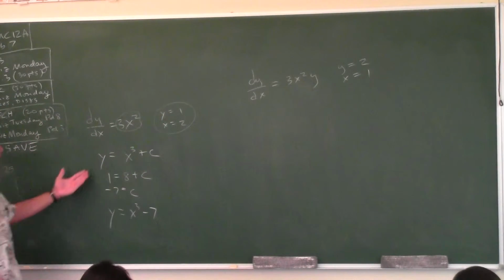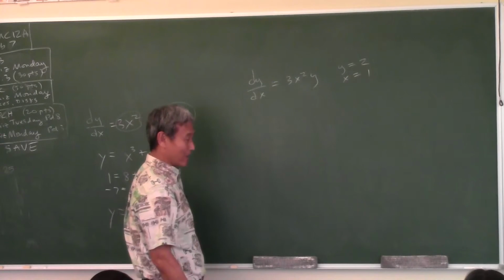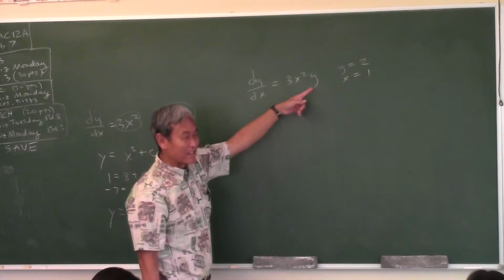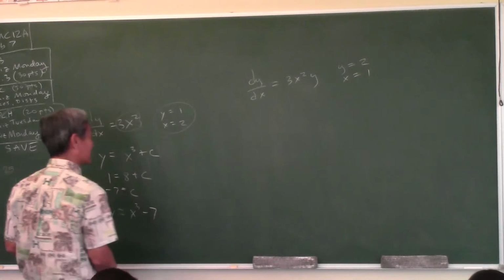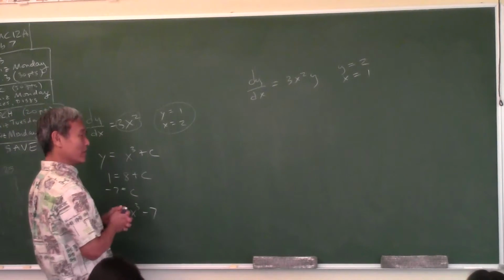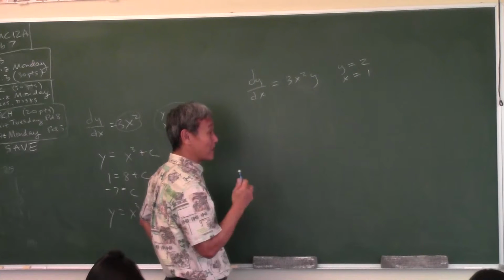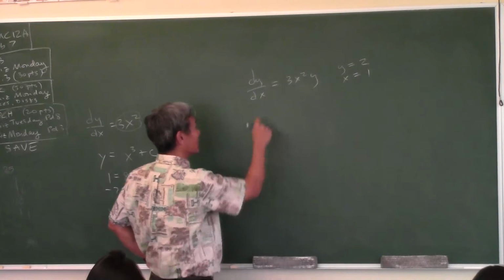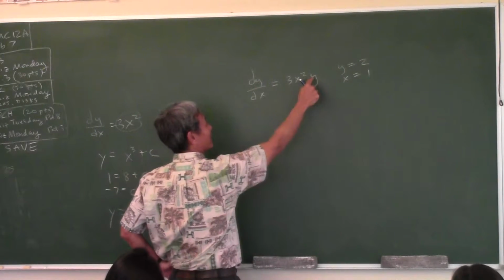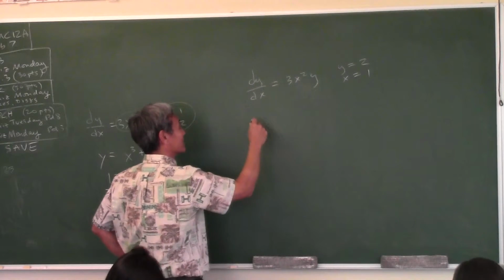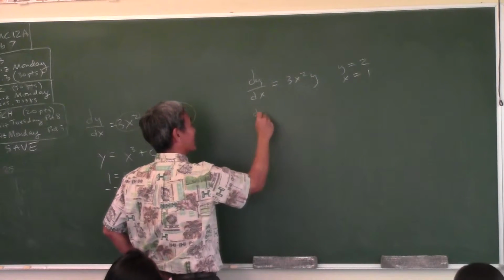Okay, so can I just find the antiderivative and write it down? No, because of that y there. If it didn't have that y, it would be easy like this. But it has a y there. So what do we do when there's both x's and y's here? Well, the first thing you have to do is separate the variables. In other words, since you have a dy over here, you have to bring this y on this side. So if I divide by the y, you get this.